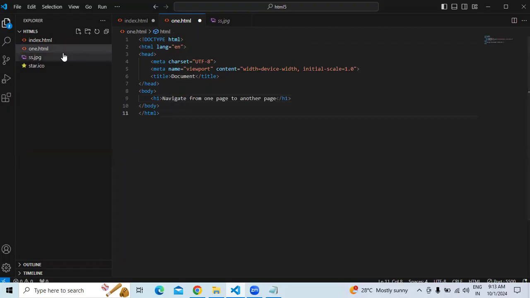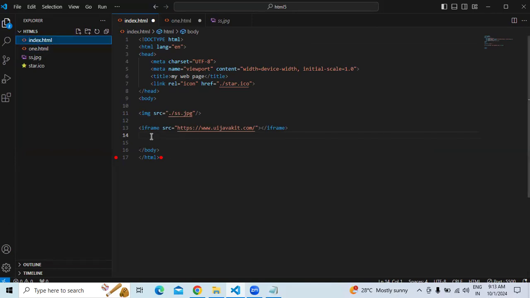Now you are in the index.html file, right? Now you can directly navigate to one.html. How? By using the anchor tag. Inside, write the href attribute. Now you can give the one.html file. Both are in the same folder, so you can give the current folder, mentioned with dot slash.